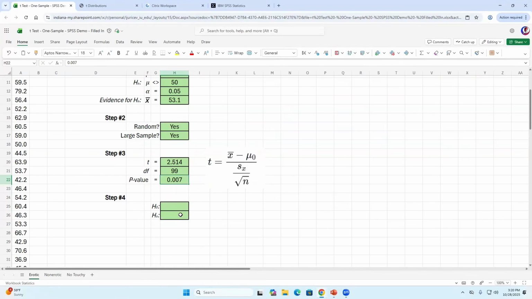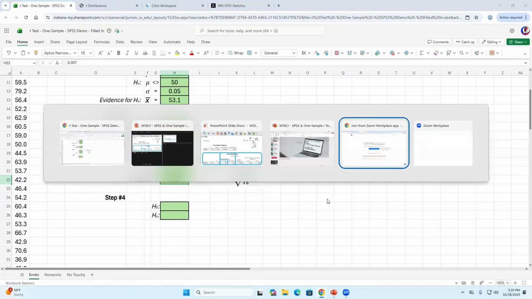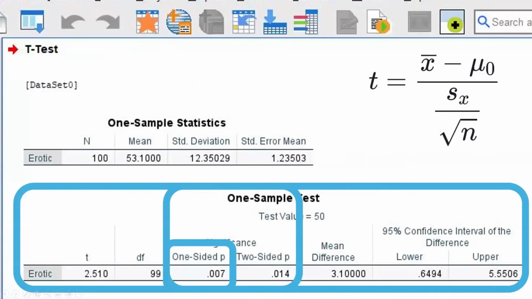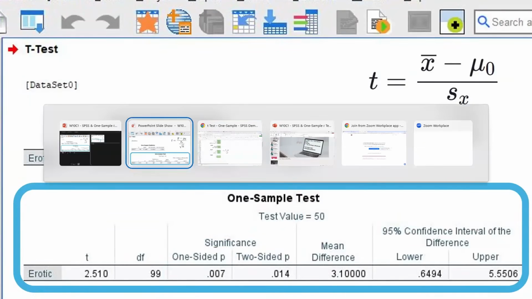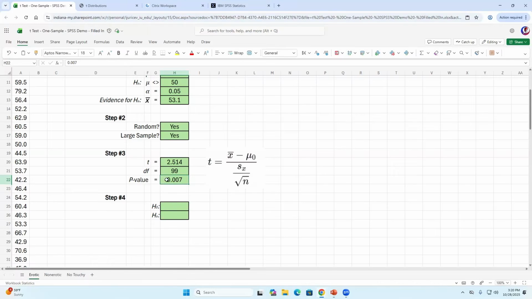And now what we need to do is make our conclusion. So we go back here and we have this t-statistic and we have this p-value here. And I just want to help you visualize this. What is it that we're actually testing?